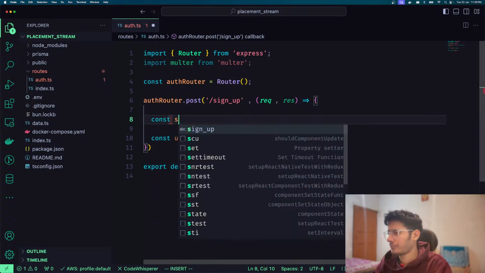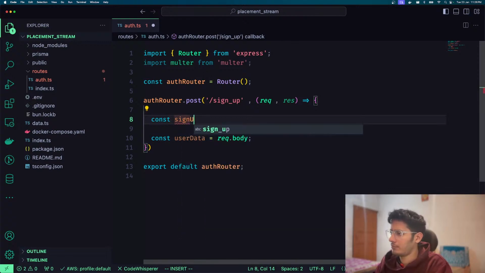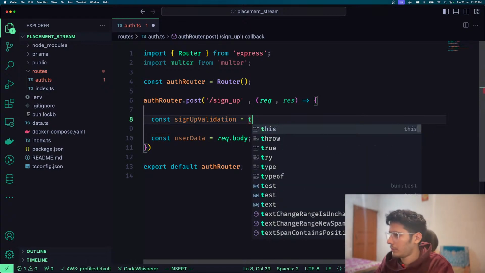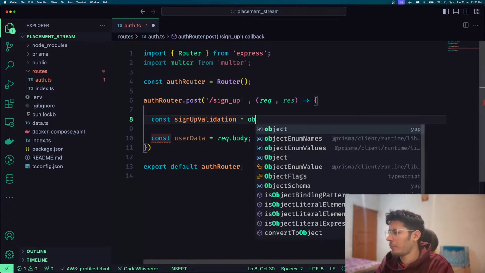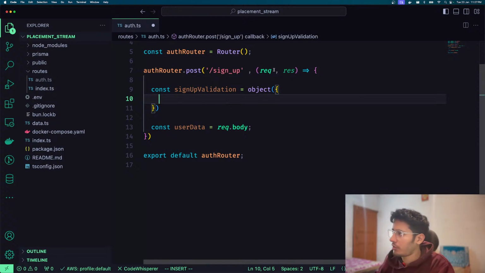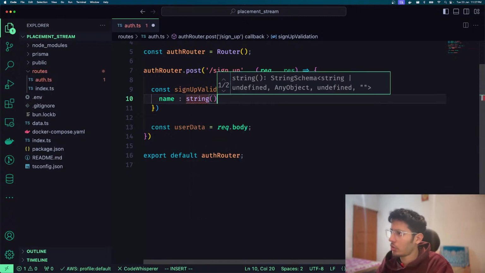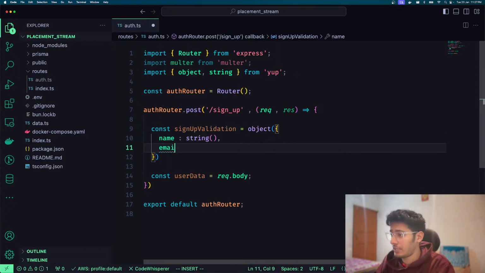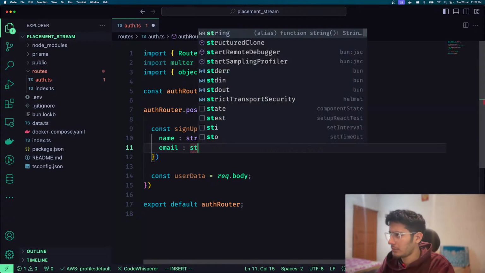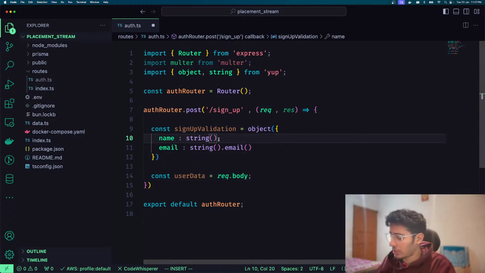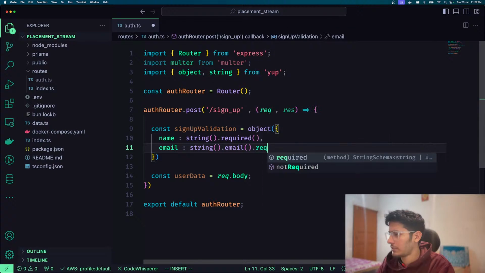So we'll call it sign up validation. I don't know, you can name it something like this, and then I'll create yup. Yeah, so yup, I think this is of type object, so this is an object, and then we have to define how your data should be. So for sign up, what I want is a name that should be a string. All these things which we are saying, string, object, are coming from the yup library which we are using. So we have a name, we have an email ID, which should be a string, I guess, and should be an email ID. That's how you do it, right? You define the type over here, and then you can say this is required.